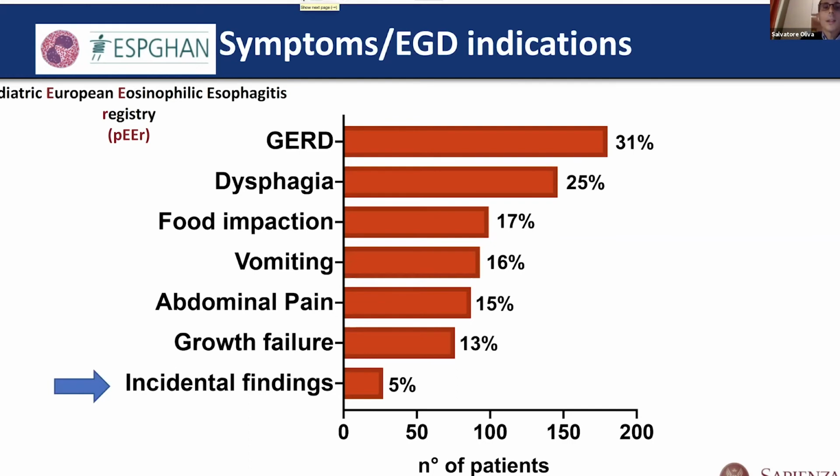So sometimes the history is very unclear, and only after the endoscopy is it possible to recognize the symptoms and the clinical presentation. For example, when you have a child that is drinking a lot during a meal, or cannot swallow meat or cannot swallow stick, this needs to be considered because it is not the normal life for that age. So even if you have very unspecific symptoms, this needs to be considered in the diagnostic process. Next.